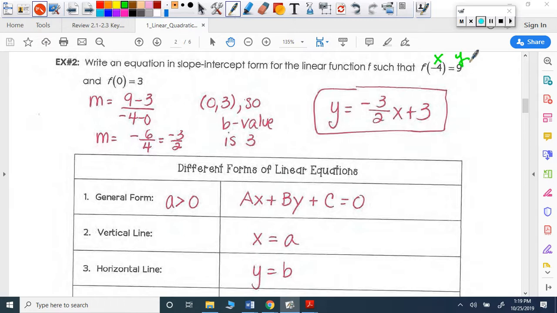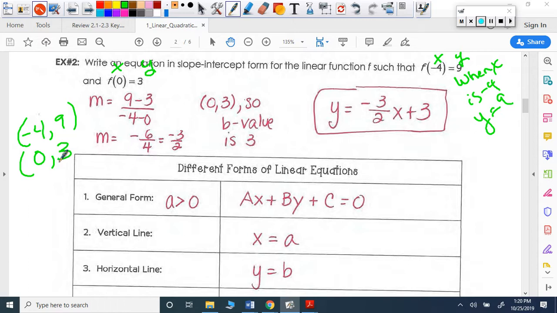your own. Do you remember back at the beginning of the year, we said when you have an expression like this, I want your brain to interpret it as when x is -4, y is 9. You remember when I said that? And you all probably thought, gosh, she's being extra picky. Well, this is why. Because I'm not going to ask you to find me the slope of regular numbers. I'm going to give it to you like this. And if this is your x and that is your y, then you can get your 2 ordered pairs from those to do your slope.